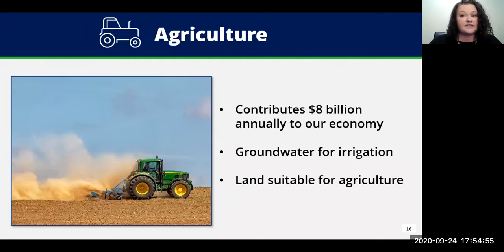The first sector we will discuss that we will see impacts is our agricultural community. According to a University of Delaware study, agriculture adds annually about $8 billion to the Delaware economy. So any disruptions to this sector would have wide-reaching ramifications for the state. One way that sea level rise could impact agriculture is through saltwater intrusion into the groundwater used for irrigation. This intrusion can result in a loss of available irrigation water, which can result in higher costs to farmers to access usable water.